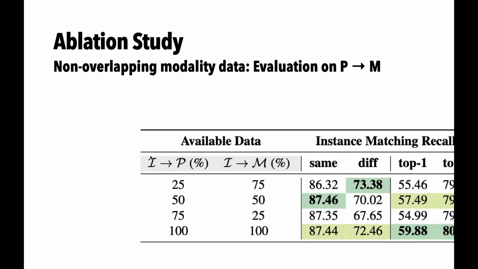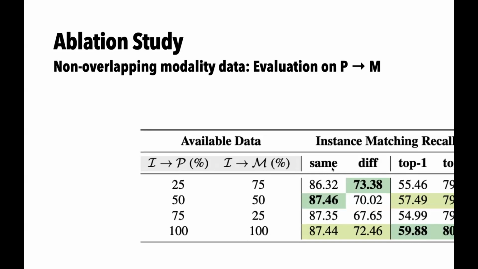So for example, for modality image to point cloud and modality image to CAD model, what if we use only 25% of the data in point cloud and 75% in CAD, or 50% point cloud, 50% CAD, or the different percentages that you see here? And 100% would be the one that would mainly perform the best, which is the one that we used. But you see that, and I will explain in a second what the columns are, but for a quick look at the numbers, you will see that the performance does not deteriorate a lot, even if we've not seen in all training both point cloud and CAD for the same object.